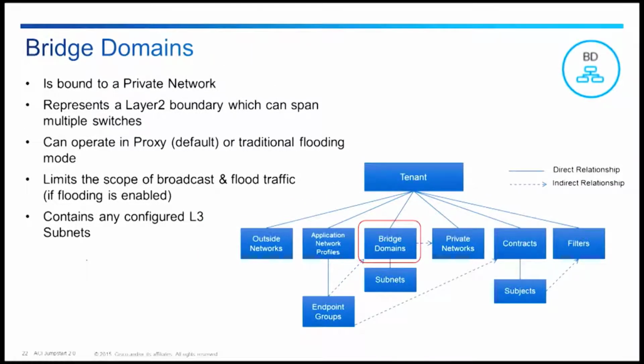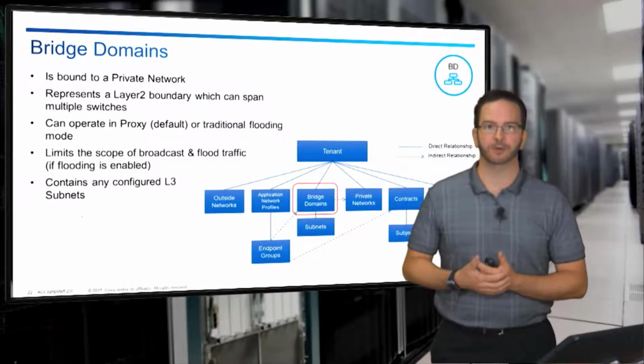Next concept we'll go a little deeper is our bridge domains. So like we said, this is where it's going to limit our broadcast and flood traffic, just like we would in traditional networking, but this can span multiple leaf switches. Now by default, we operate in what's called a proxy mode, where ACI is going to know where every single endpoint is configured, so we're not going to use flooding by default. Now in the event you have to have flooding enabled, and a case would be if you had your default gateway outside of the fabric, we can turn on flooding for that bridge domain, and then we behave like traditional networking would, where we'll see flooding.